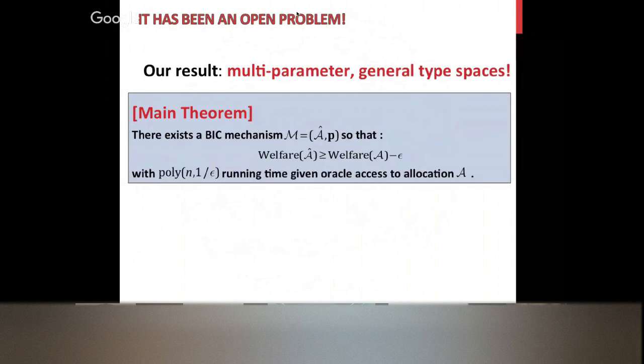But it might not be a good question: is it clear that welfare of A tilde is smaller than welfare of A, or that may not happen? No, it's not clear, actually. You may get something which is suddenly way better. Yes. I have thought about that, actually, but I don't have a clear answer. Let's say it in this way. I don't have a proof for an upper bound, meaning I don't have a proof that shows you always get a smaller welfare. And I don't have an instance for which you get more.